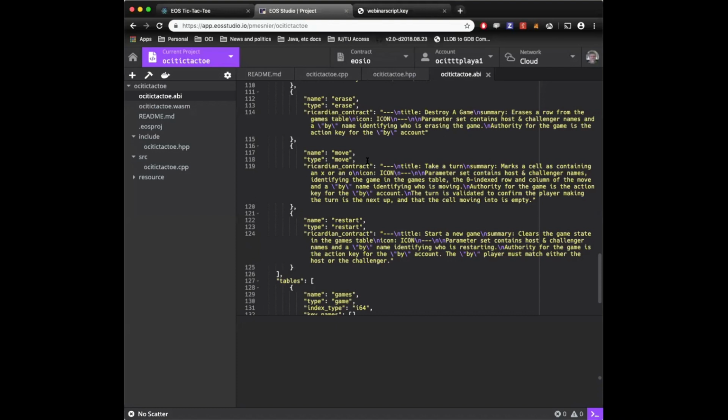So if there's a need for arbitration, it's the intent of the code as defined by the Ricardian contract that is the legal basis for settling whether the code is behaving correctly or not.